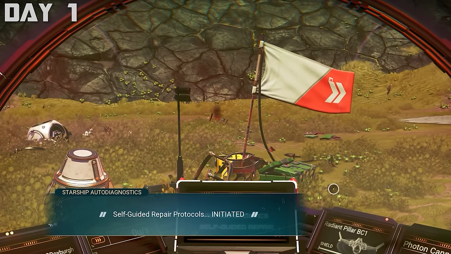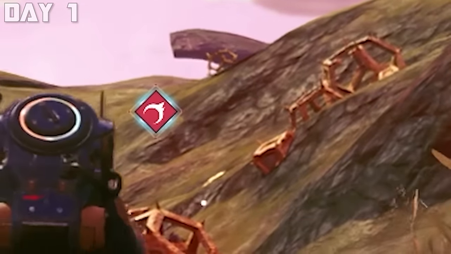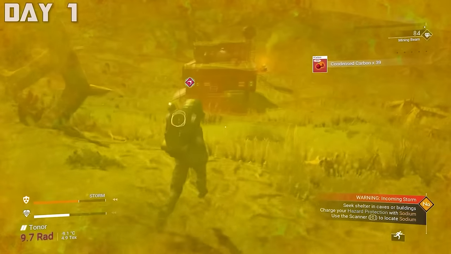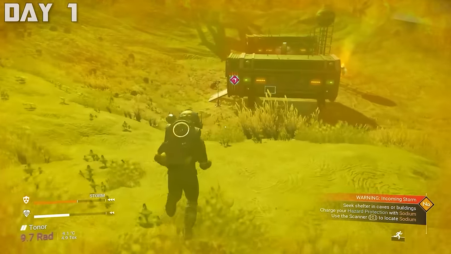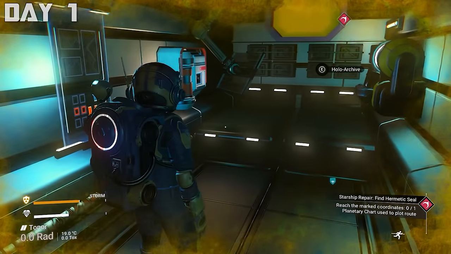Unfortunately, we can't actually take off until we repair this thing. We are told to go over to this location to receive an item to repair it. So I head on over there, but on our way, we're caught in this radiation storm. We then made it to the location where there was a set of two buildings. Once we had entered the building, we escaped the radiation storm and stopped receiving any damage from it.